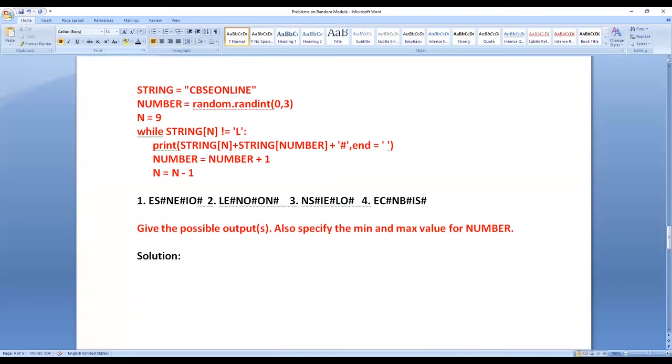CBSE online consists of how many characters? It is having 10 characters, right? So the max of number, since they have used a randint of 0, 3, the maximum value is 3 here for the given problem, and the min of number is equal to 0.